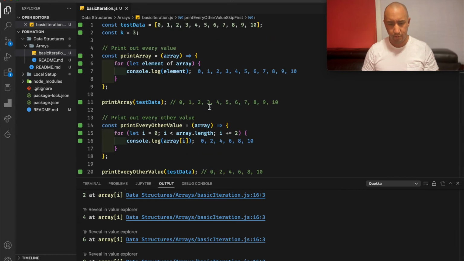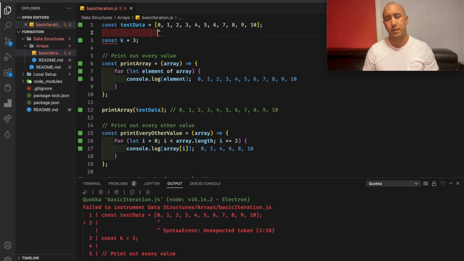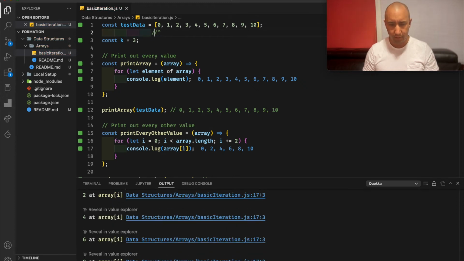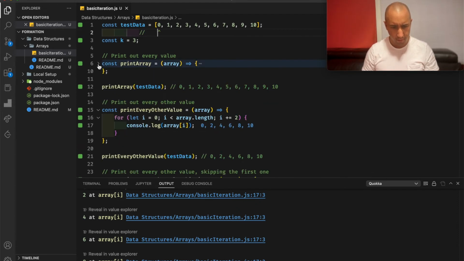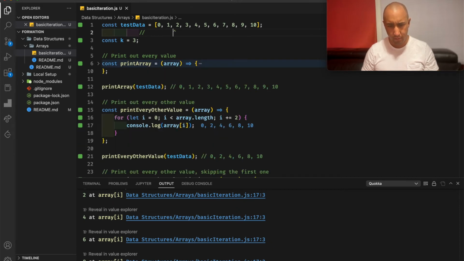When i is equal to 0, back up here, this means that we are starting at the first element. Arrays in JavaScript, and I think most languages, start off at the 0th index. Instead of incrementing by 1, which is what the for of loop does, this i plus equals 2 increments the index by 2.